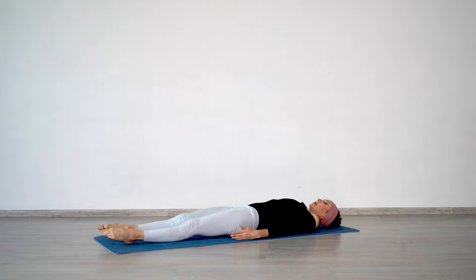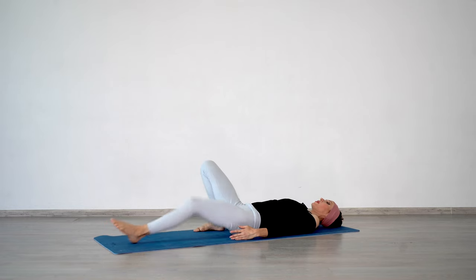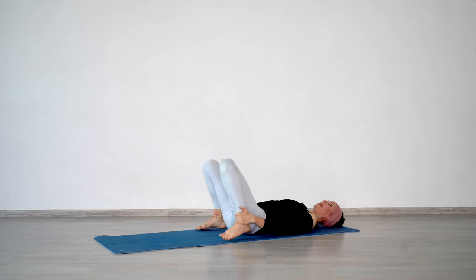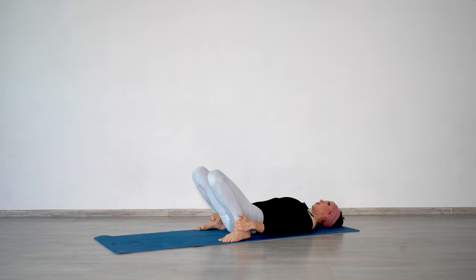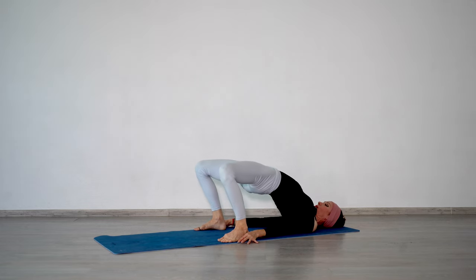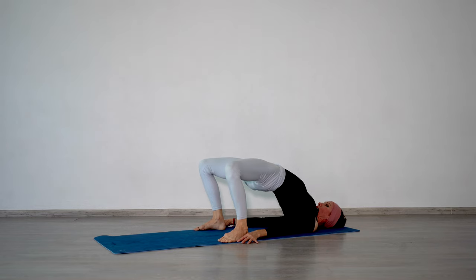Lie on your back and place your feet on the floor outside of your hips. Feet in parallel position, toes not running outwards, toes looking to the front. Heels wider than your hips. Then place your active hands on the floor, press the feet, inhale, lift your pelvis up and stay. Lift your belly up, lift your chest up. One, two, press the palms, press the shoulder.